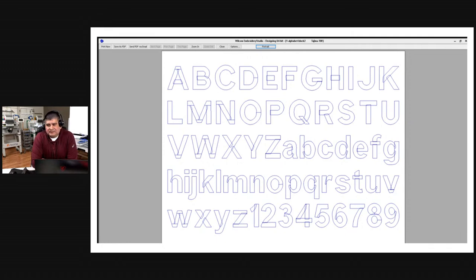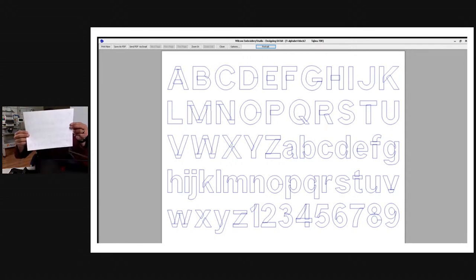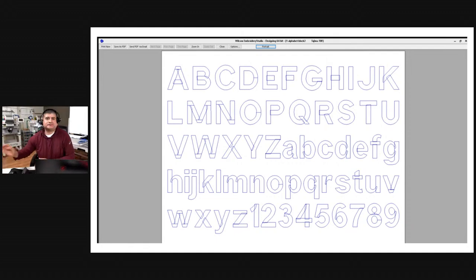Anytime I have to digitize something and I want to know how the software would do it, well, all the text in the software was digitized by a professional. It's pretty much years and years of tweaking the fonts, so a lot of times the software knows what it's doing. So I have a sample here. This is like a block of my face. I print this out, and I have a page like this for almost every font. For almost every font, I have a cheat sheet like this that guides me just in case.